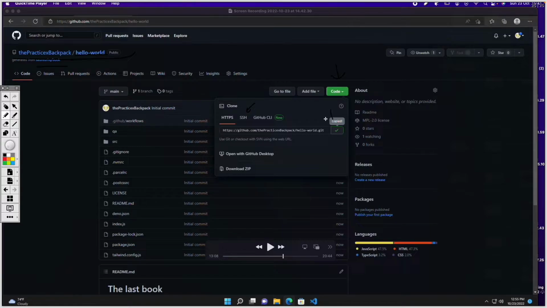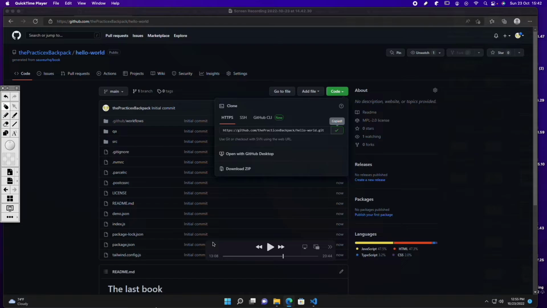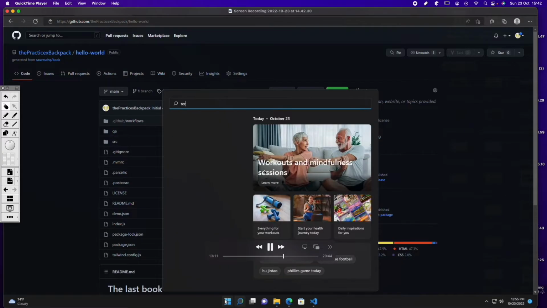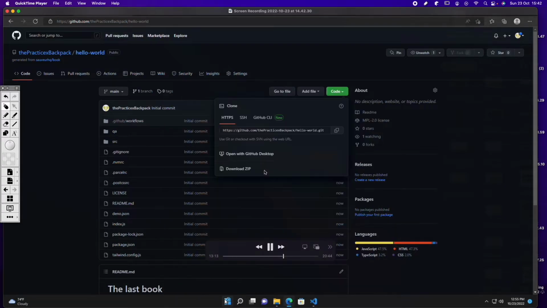Awesome. So you copy it. You click there. There was a different icon there, and you would copy that. If I just go back one, you see how that icon changed? Yeah. So you click that, then you get the tick copied. Then you go and search for terminal in your Windows.